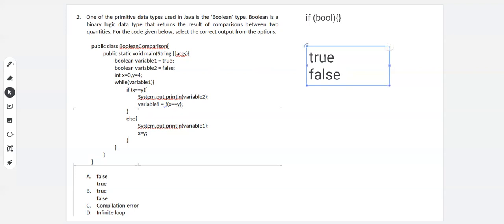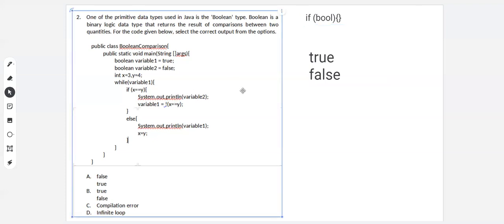Now, if you remember when I said in the beginning that in Java, if you have a simple Boolean statement inside an expression, without the equals true, that is pretty much behind the scenes the same thing as just writing it by itself. So x equals y is pretty much the same thing as saying if x equals y, true. Now it's a little ugly if you write it that way, but that is essentially the same thing. So is x equal to y? Yes, it is. They are both 4.